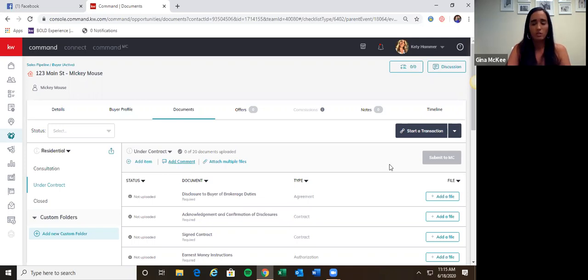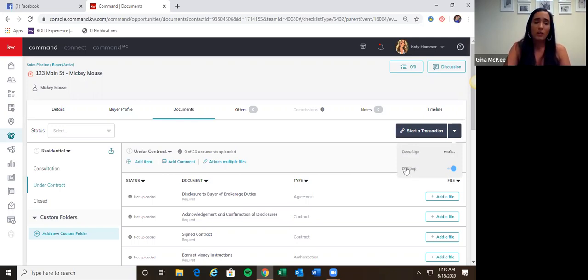Okay. So over here on the right-hand side, you guys all have a button. Now, not everybody will probably look the same depending on if you have connected .loop and DocuSign. So if you've only connected DocuSign, you're not going to have any issues. If you've connected both, you're going to have this little arrow. If you're wanting to use DocuSign, you're going to have to choose DocuSign. So if I select that arrow, it's going to ask me, okay, do you want DocuSign or .loop? Well, I want to use DocuSign. Once you choose one of these, there's no going back. So if I accidentally click .loop, I'm stuck with .loop. I would have to go create a new opportunity to be able to get into DocuSign.